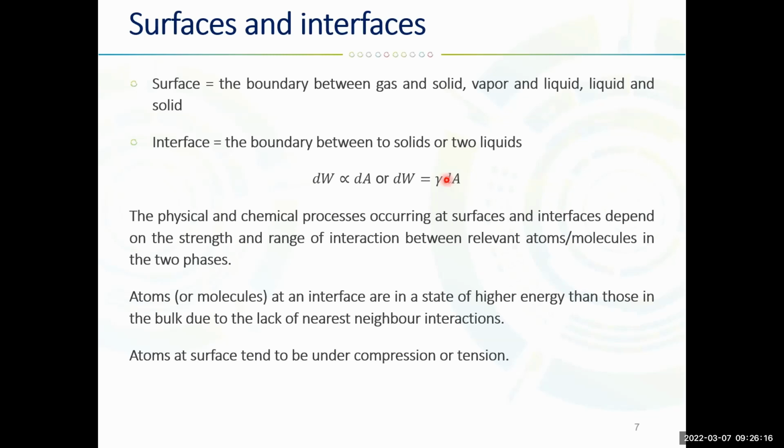So for liquids, this gamma is equal to surface tension, and it becomes a vector in liquids. It has units of force per unit length, so it's usually newtons per meter. And surface tension acts to decrease the surface energy of the system and leads to some well-known effects like liquid droplets forming spheres or meniscus formation in small capillaries.